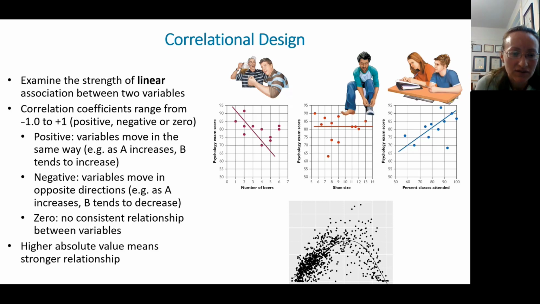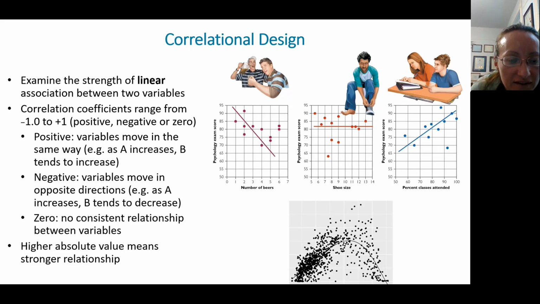Some of the points fall closer to the expected value, like this guy over here. Oh no, you can't see my laser. I need to click this to get my laser pointer. Here's my laser pointer. So the closer these fall to the expected value, what's predicted, right on that line, the smaller the error in our correlational model. But then some people fall pretty far from the line.